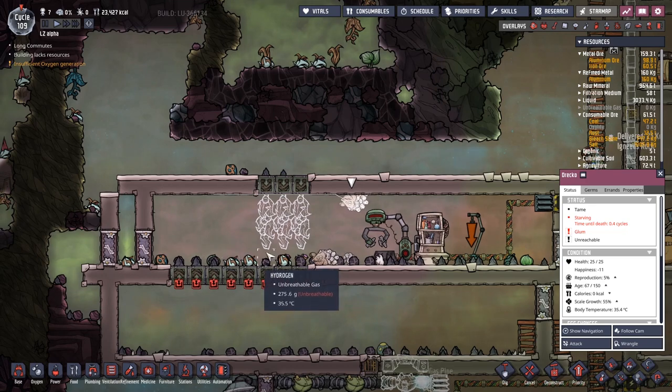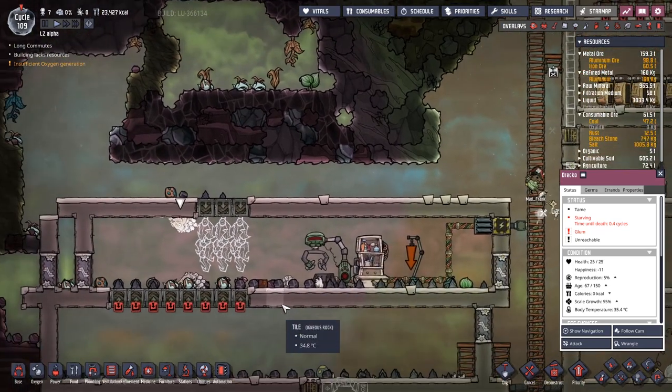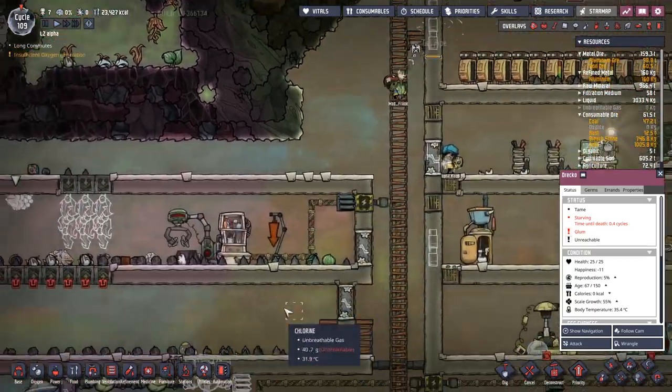I think we want to have a floor tile here with the groom station and stuff, but then gaps either side so the Dreks can't escape. That's definitely how I would like to work it as well. Maybe we can move this floor up one. Yeah, there's a whole bunch of stuff I'd like to do to make that work a lot better.